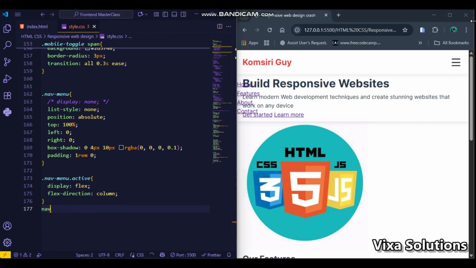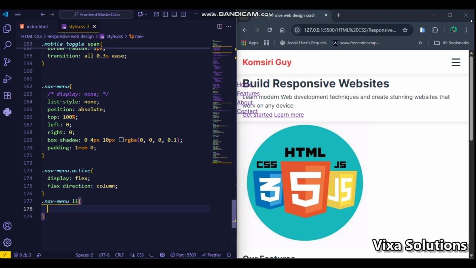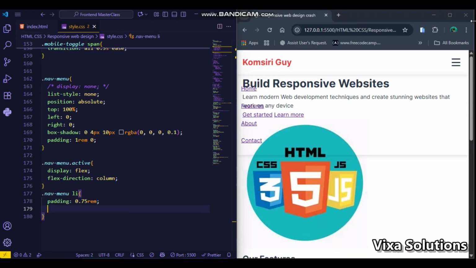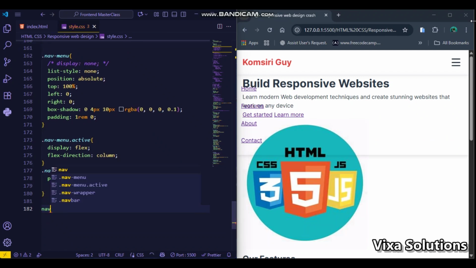Let's style it. So let's say nav menu li, give it a padding of 0.75 rem. And select the nav menu links.